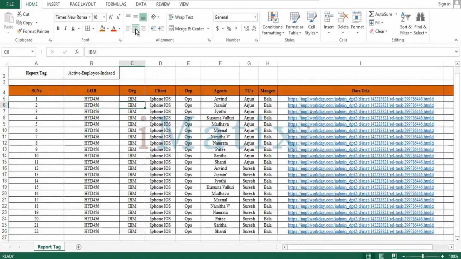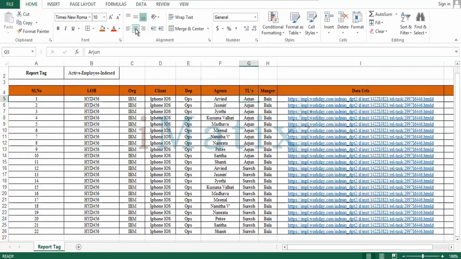Next one LOB, in the sense branch, where the branch is located: Hyderabad. Organization is IBM, client is iPhone iOS, and department is operations. This is the agent names. Along with that, I need to enter the employees also.